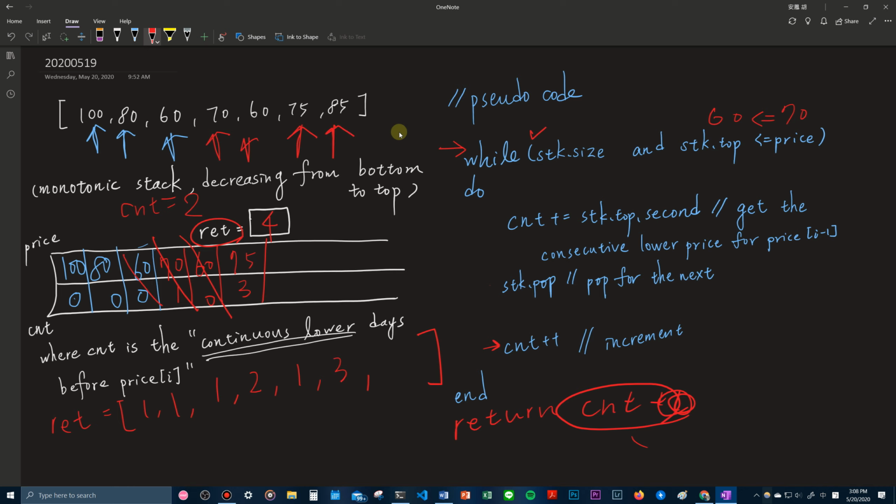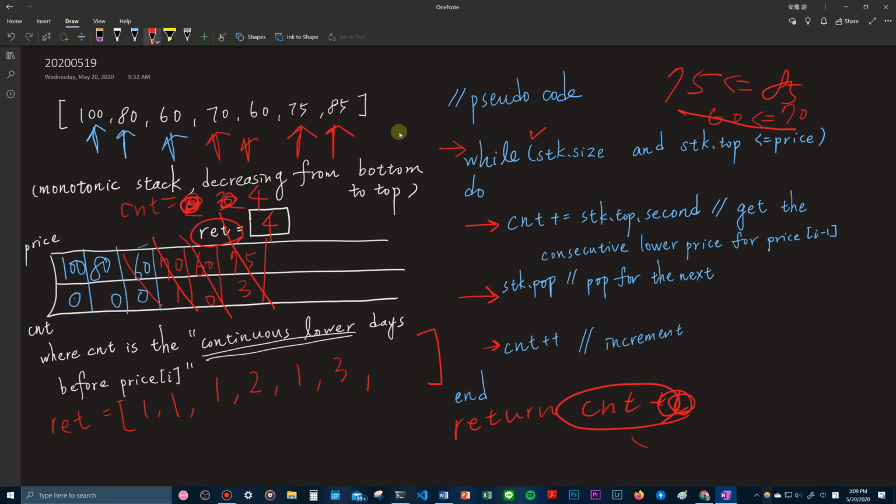Since 85 is greater than or equal to 75, we simply pop 75 out. So the counter will now become 0 plus 3, which is 3, and then stack pop. So the 75 is being popped out, and then counter plus plus will make the counter 4.